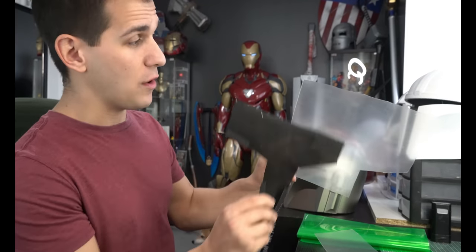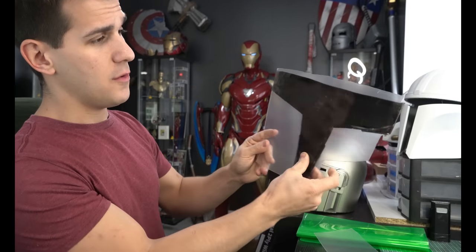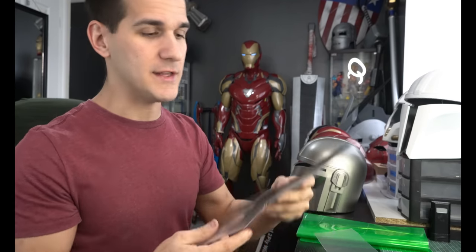From there, just trace it onto your sheeting. I did a really, really rough draft, and I've obviously been cutting some visors out of this already, but you're going to want to just trace it onto your sheet with a Sharpie. You don't have to worry about writing on it because you have that protective film on it. So let's get this cut out.